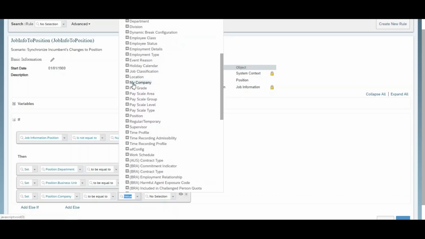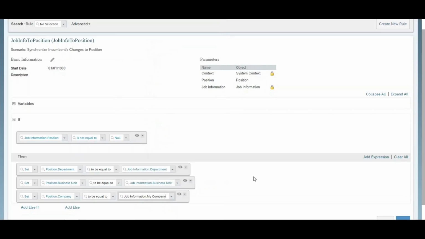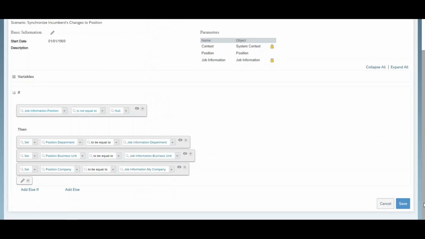Company is renamed as my company in job information, so that's why we need to map this field.